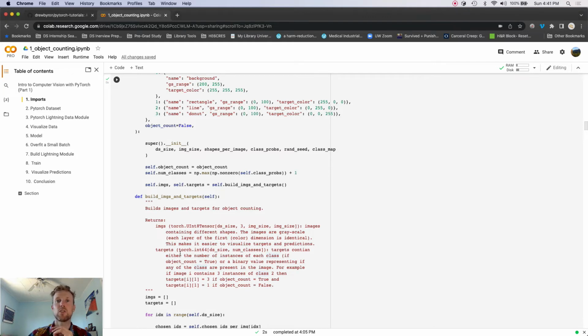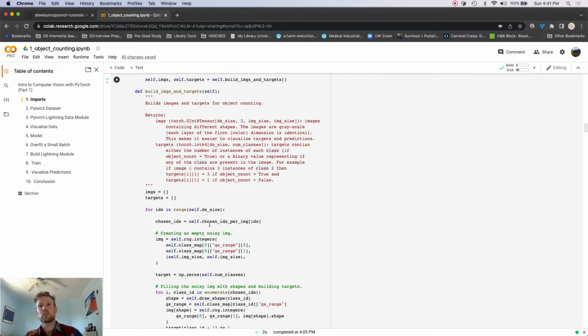We'll look at an example in a second, but for the first image, there are three rectangles, 2 lines, and 1 donut. So that's going to be 3, 2, 1. That's the shape, the number of classes, right?